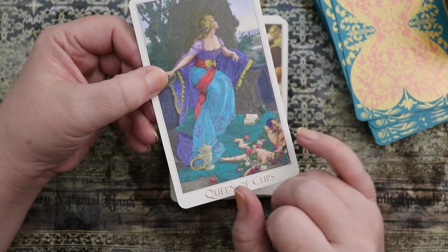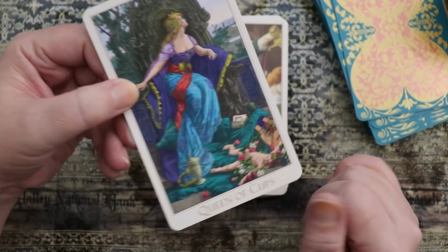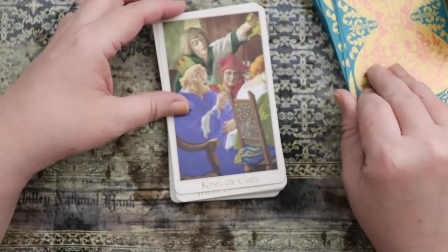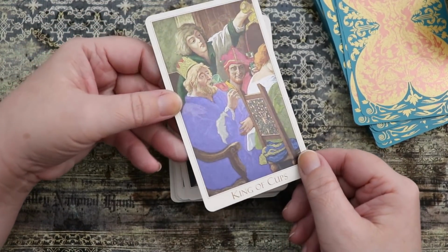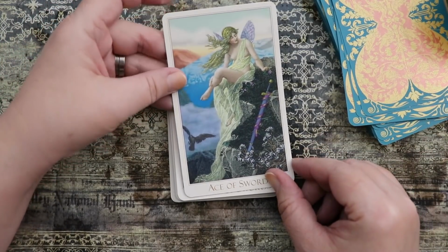Oh. Even the individual book is outlined, and I don't know if you can tell, but it's as if certain ink on the page is actually highlighted specifically. It's just the detail in the cold stamping, it's unlike anything I've ever seen on anything else. The King of Cups in his cups for sure. Love him. Okay, we're into the swords.